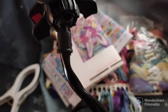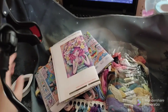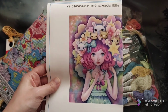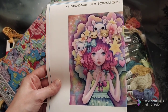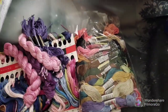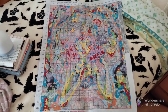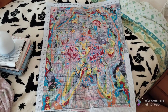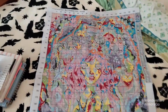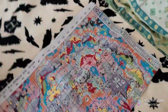Okay, so I just filmed another collab, so that's why the mess. And this was from VIP Cross Stitch. This is really cute. I was saying I was going to show the canvas full size, so here we are. It's a 50 by 65, and it does have 48 colors, so I'm hoping it's going to be really cute.